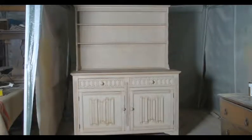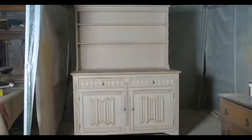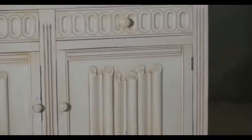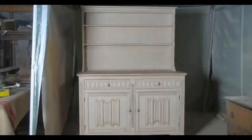And here we have the finished product. I've still got to do the top, but the painting's finished for now. And as you can see, we've aged it nicely. We've given it some mild distress around the handles of it, and up again on the plate rack. A couple of scratches here and there. So from one tired old cabinet to something with a new lease of life.